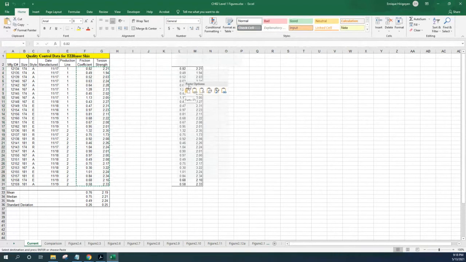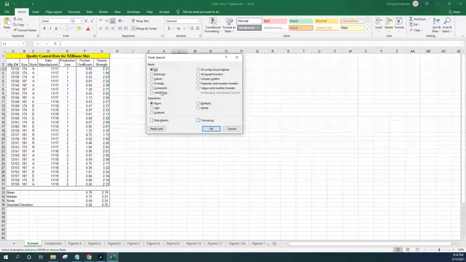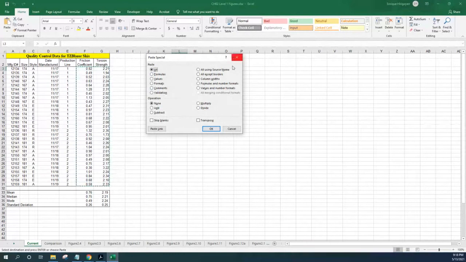Oh, you can use the paste special option that has this window. Then you can paste everything: the value, the format, the formula. Or you can paste only the formula, only the value, only the format, only the comment.